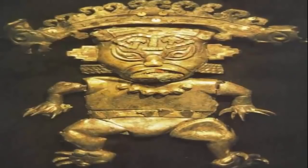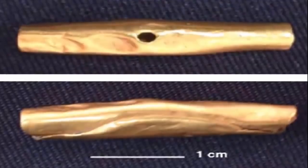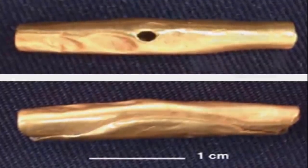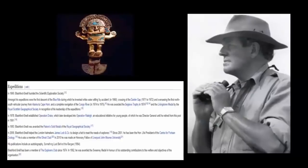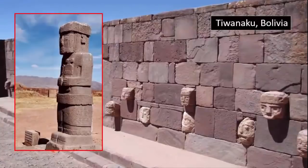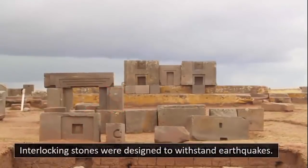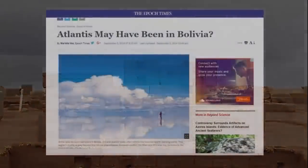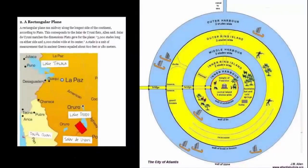As time goes on, claims made a long time ago begin to appear more and more likely. According to Colonel John Blashford Snell, a notorious explorer, his extensive explorations of the lake, the surrounding ancient culture, and his resulting research indicate that the ancient city of Tiwanaku, very near the lake shores, copied their original building knowledge from the scientists of the mysterious and legendary lost city of Atlantis. Interestingly, ancient Incan legend also corroborates his conclusions, stating that the mythical founders of their amazing empire did indeed once emerge from the lake's waters.